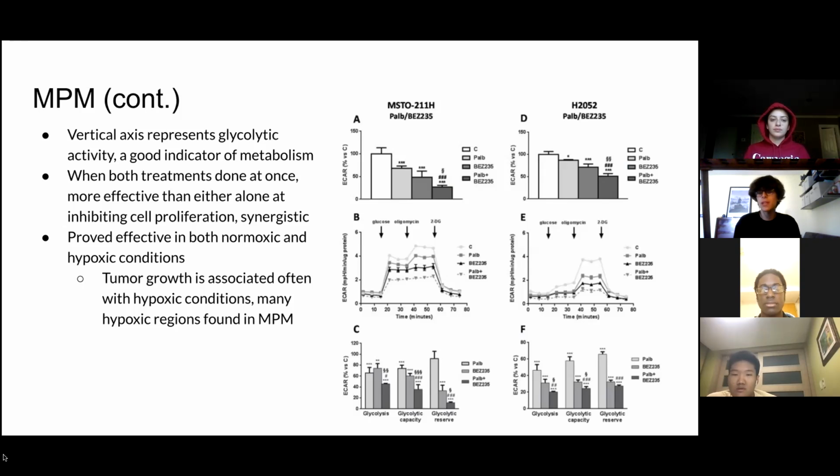Normoxic and hypoxic refers to the oxygen tension, or the oxygen pressure, in the area. Tumor growth is often in hypoxic conditions, especially in MPM. And one reason for this, to tie into other stuff, is that oxygen can suppress sugar fermentation, which happens in lactate production. Because in these regions with no oxygen, the lactate production can happen so much, since there's not a lot of oxygen to inhibit this fermentation. So it might be a response to hypoxia, though researchers are not 100% sure.